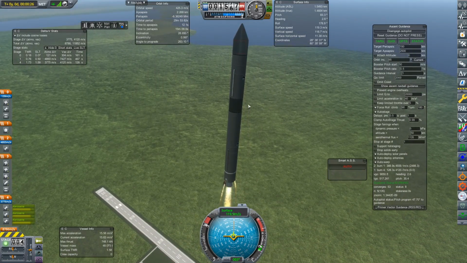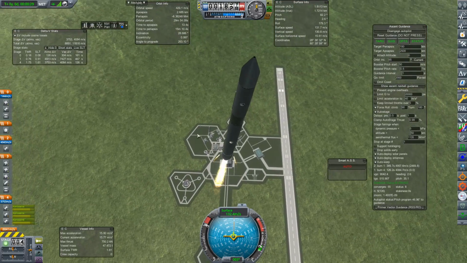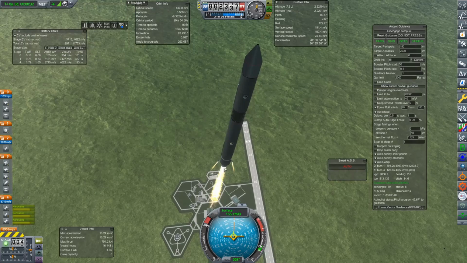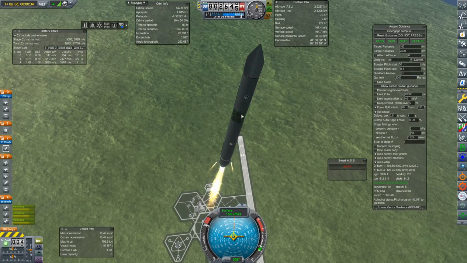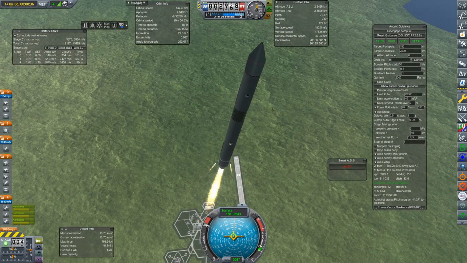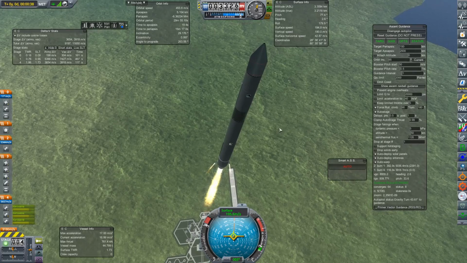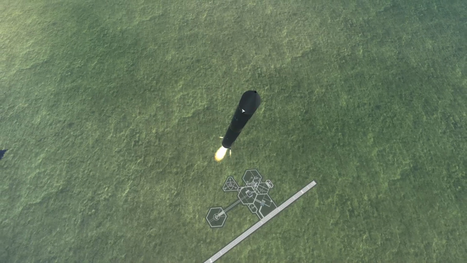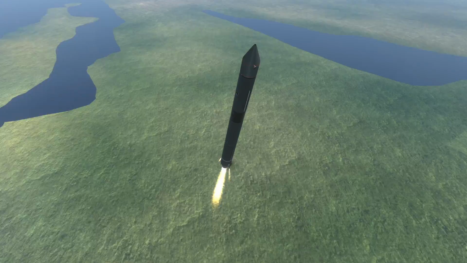So yeah, otherwise this is our Cecil-1, the Black Knight rocket that we are sending up. It's got the H-1 engine on the bottom here, and a single RL-10 Centaur stage. And so yeah, otherwise this should be a fairly normal launch, one would hope.